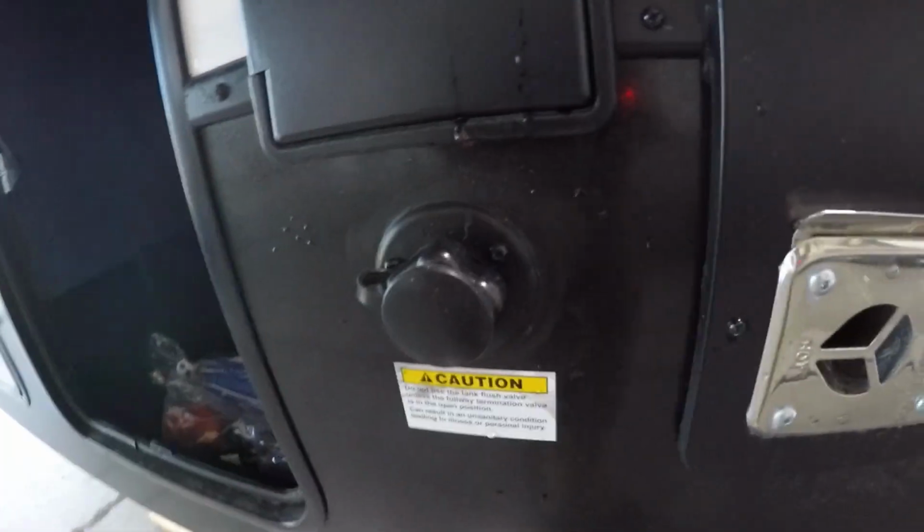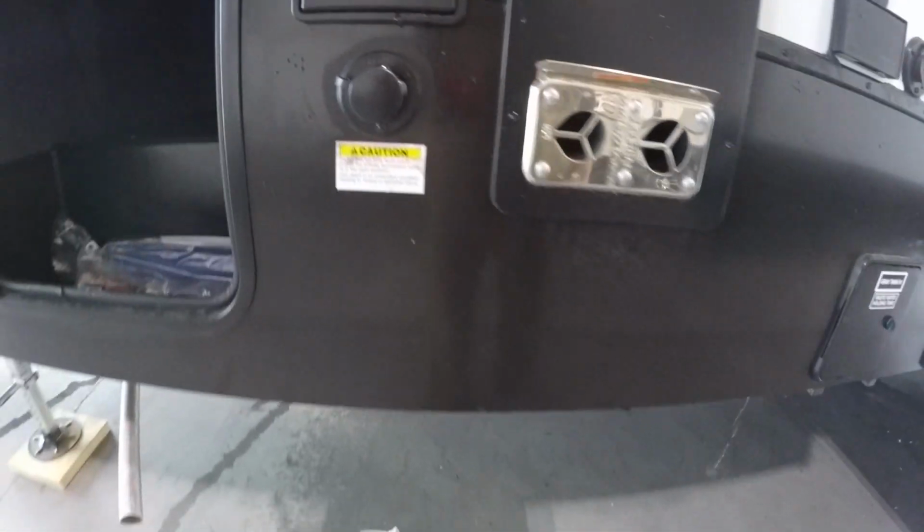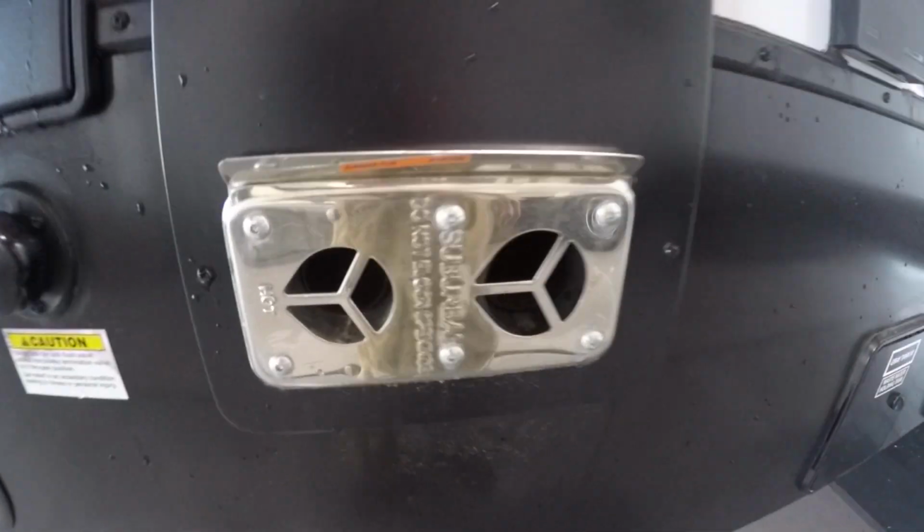Right below it, you're going to have a hot and cold outside shower. Right below that is going to be the black tank flush. Just know when you're hooking up your black tank flush, make sure your bathroom valves are pulled open. That's going to be inside this little cabinet here. If your black tank is full and you add more water into it, you're going to have a big mess in the bathroom.